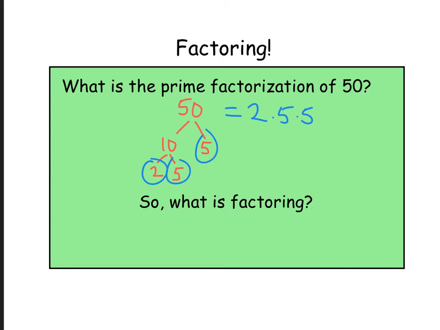Okay, so that's 50. That's prime factorization. What if someone else says, well, I did 50 a different way. I thought of 50 as 2 times 25. Then when you keep going, 25 again is 5 times 5. Now everything's prime, and we can recognize it's the same prime factorization. So it doesn't really matter what path you take. As long as you factor until things are prime, you're going to get the same prime factorization. So I just wanted to show that example. That's another example of what factoring is. It's kind of like unmultiplying.